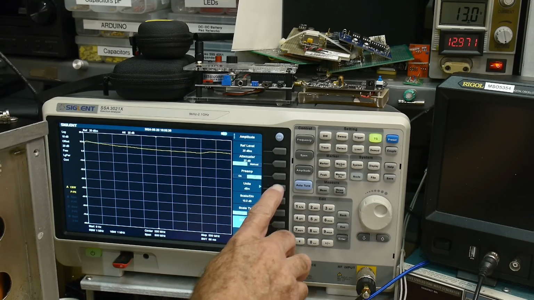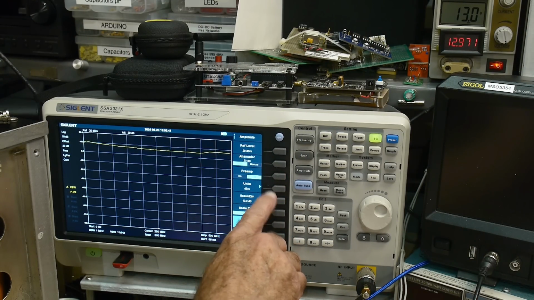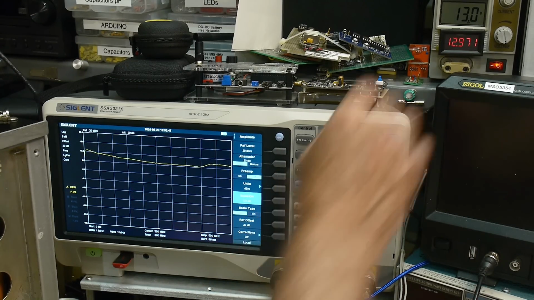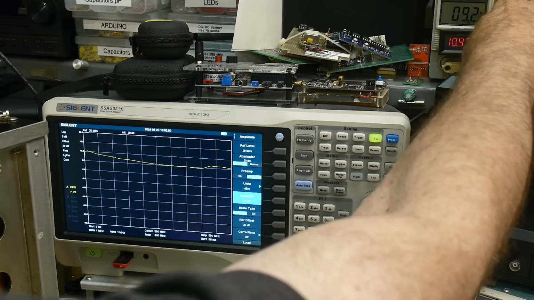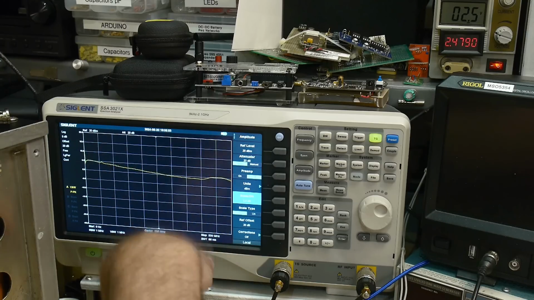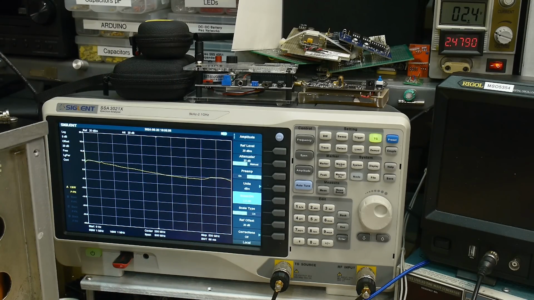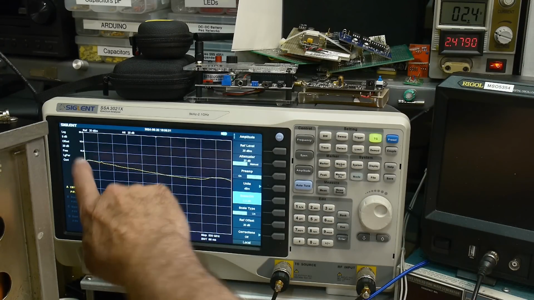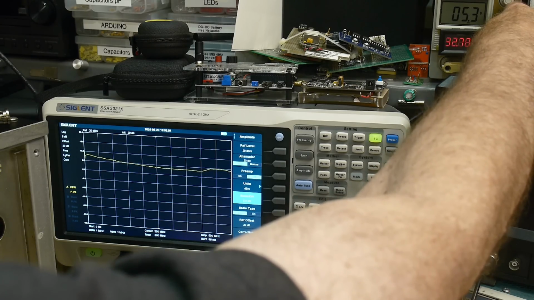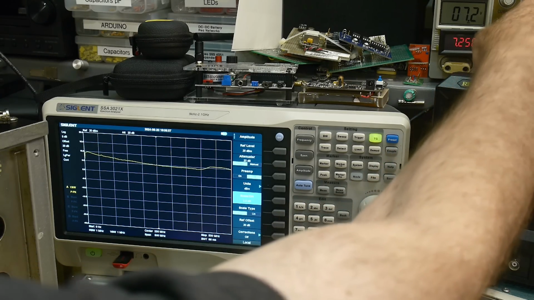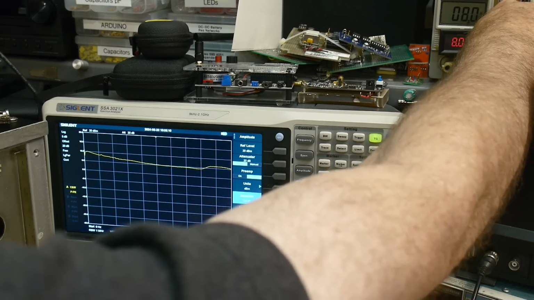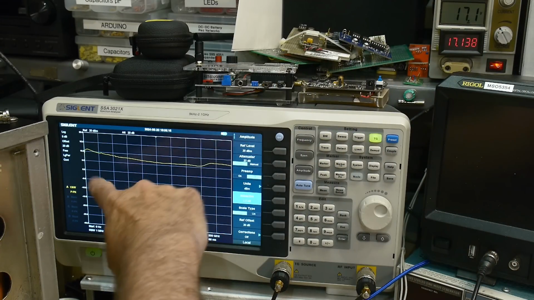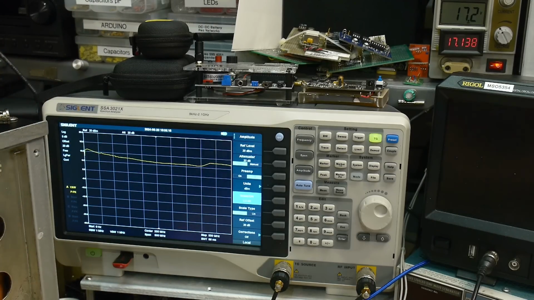Let me change the units. Oh, not the units, the scale. Let's do 5 dB. And if I change, there we go. So you can see this is going up and down with the voltage into the pin attenuator. And so at 2.5 volts, we're getting plus 5 dBm. And if I come up here to 7.5 volts, I'm getting plus 10. And if I come up here to the full, 17 volts, we're getting about plus 12 dBm.